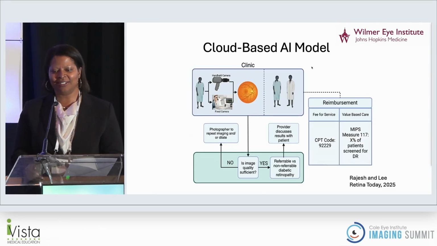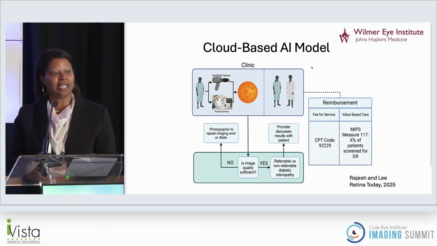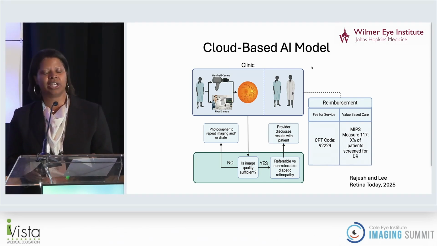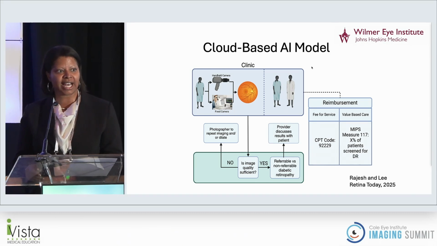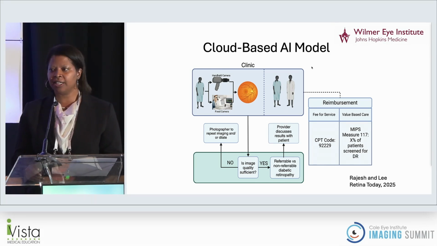So what does this look like in practicality? A patient has either a handheld or a fixed camera that takes a fundus image, whether in our doctor's office or not, not necessarily a face-to-face encounter with their doctor. They can be imaged by a photographer. The photographer obtains the image, and the system gives feedback: is there artifact? Is this an acceptable image or not? If it's not sufficient, the image will be retaken.